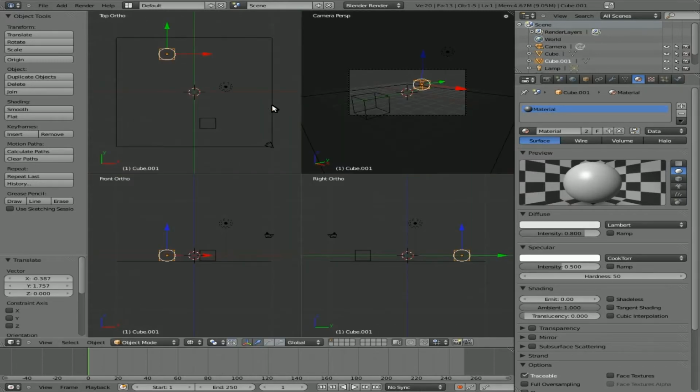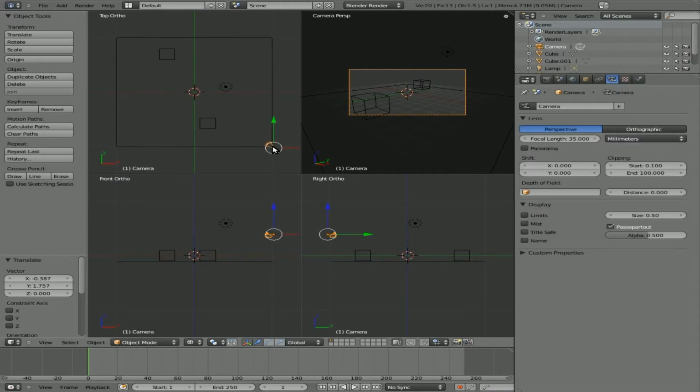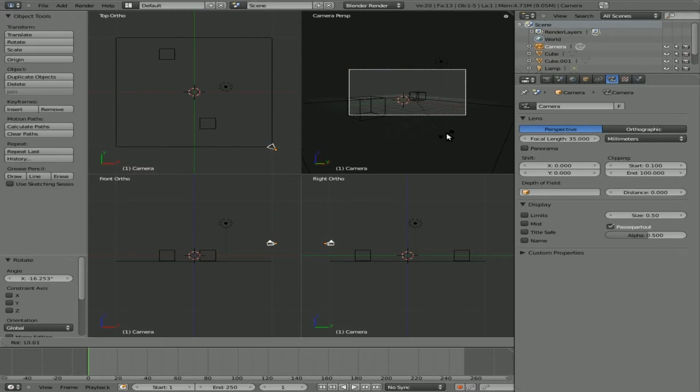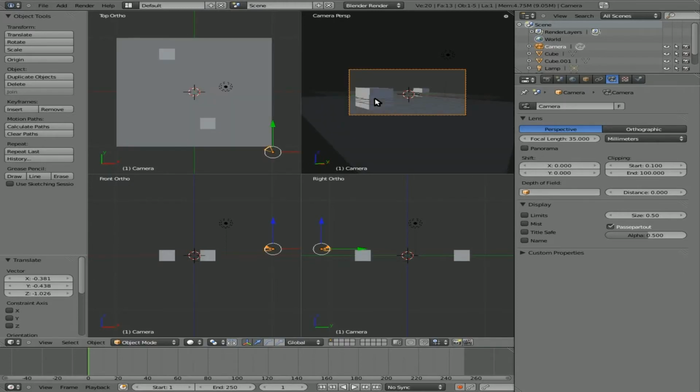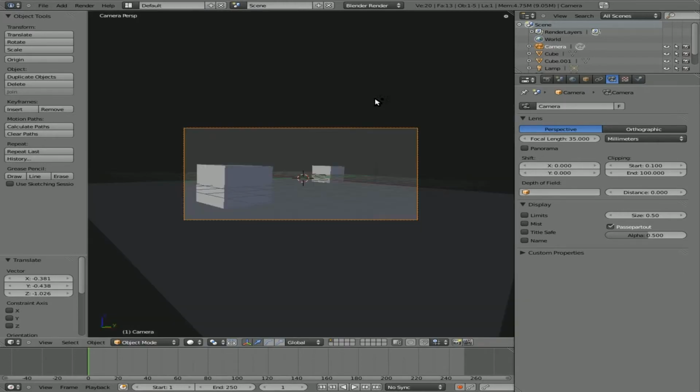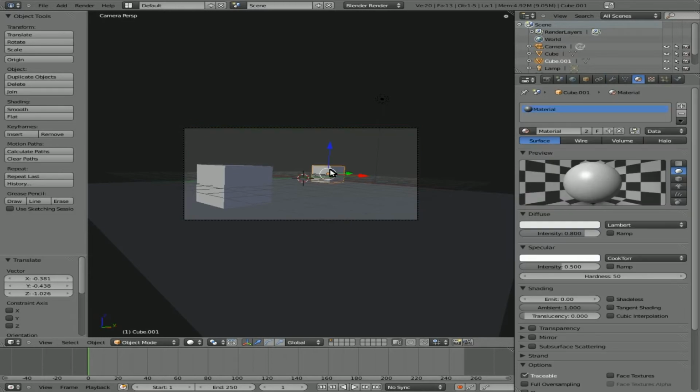Let's go to quad view so we can get a better idea of what's going on here. I am going to move my camera down a little bit, and I'll rotate it up a little bit. Doesn't have to be exact, just trying to get some things set up here. Okay, so we have a cube up close, and we have a cube far away. So we want to set it up so we can focus in, and we'll start focusing in on the one that's far away. How about that?